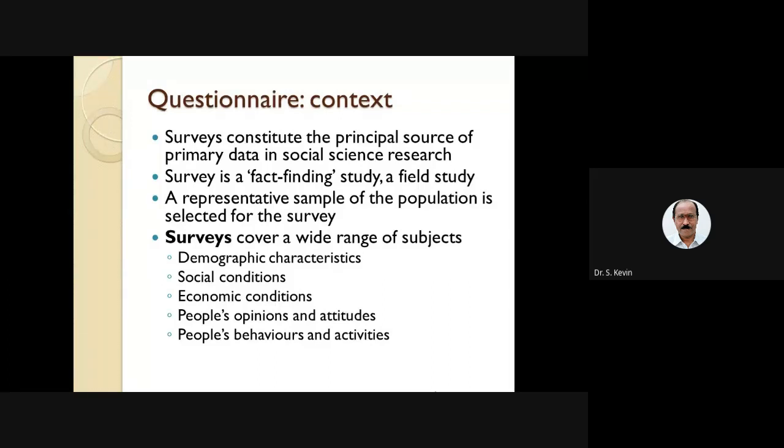We are not seeing them. We are not reading their mind. But we want to get the correct answers. For that, we cannot take the direct approach, asking them directly, what is your opinion about your superiors? They will not give you the correct answer because they are afraid we may reveal it to the superior. So even otherwise, naturally they would not like to give a direct answer. So there we are going to use a different kind of approach, an indirect approach to get the data. That is what we are going to study.